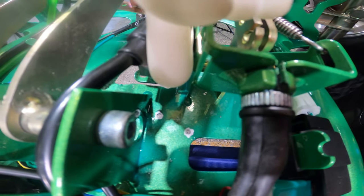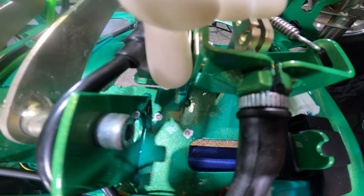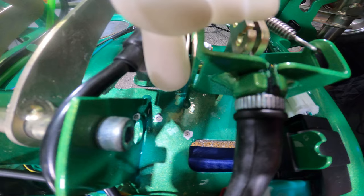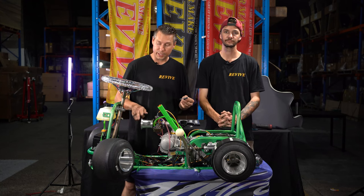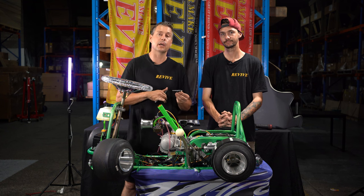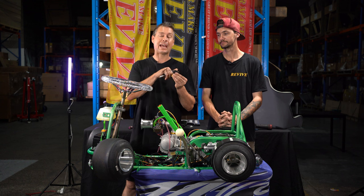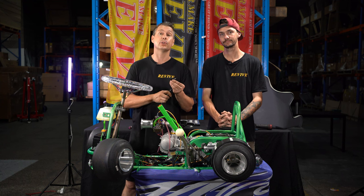I've just put a little bit of paint pen on them so they stand out. These two holes are where the micro switch is going to mount in the floor. Now that we've had a look at where the micro switch is going to mount to the floor, we need to prep our micro switch ready to fit. In order to prep it, that actuating arm is a little bit too long.